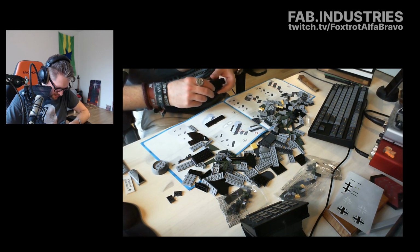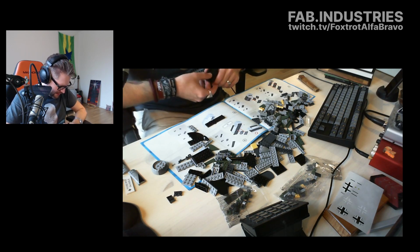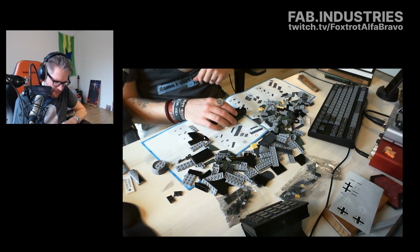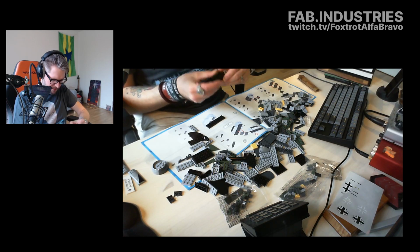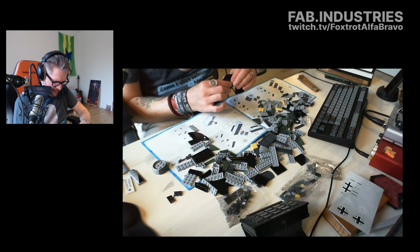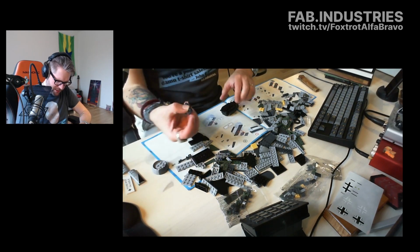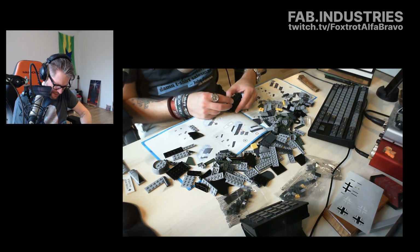What? Sorry. Am I missing a step here? So put those on there. That on here. Oh, and then I forgot the three. Oh, this is not a very clear step. I could have done that part easier. Anyway, okay, now we're like this, and then this goes like this. That's the back side, I guess. Right, so it needs to be like one. We're building like a ledge. Okay, I put those on. Now we need the gray ones. Where do they go? What does that mean? Where exactly is that?